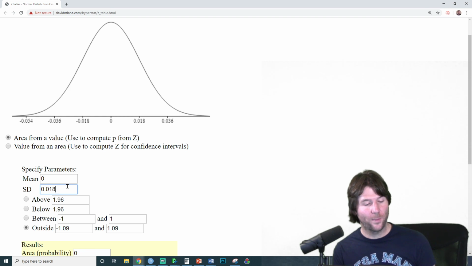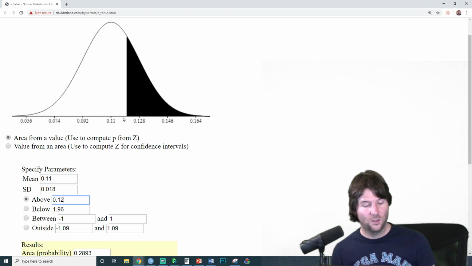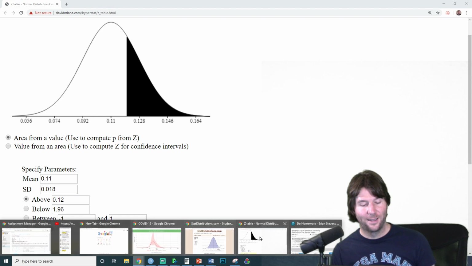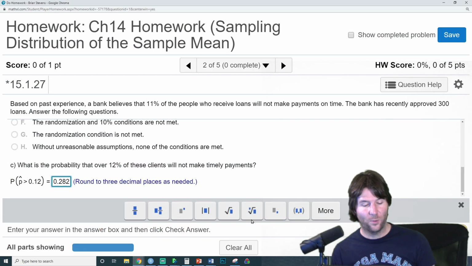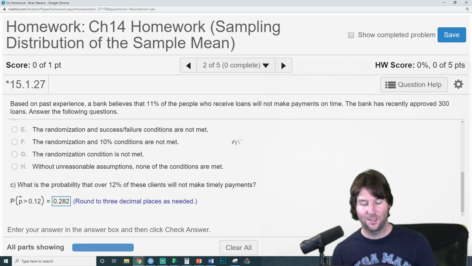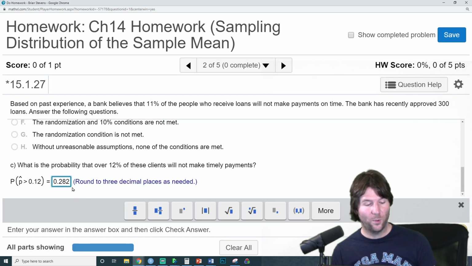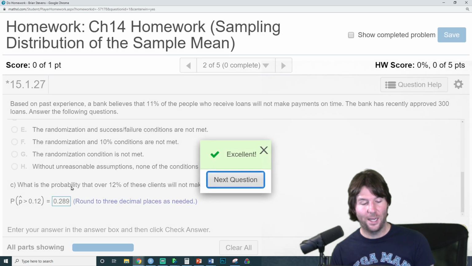Now, I like to do it the way my Pearson shows it, and we're going to put the numbers in right here and go above 12%. So what we're going to see is 12% is right about here, and that's a little bit more than 25%. So 28.9, and so that's rounded to 28.9. Here was my guess. That's probably not close enough for my Pearson. Nope. 28.9 is what it wants, and now it's got it.